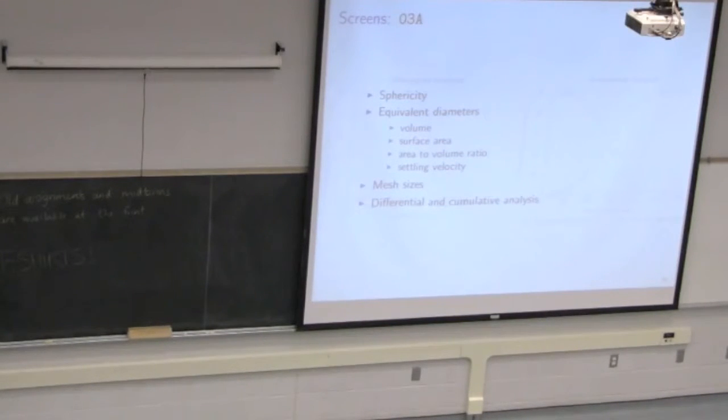I covered screening because it's not really considered elsewhere in the curriculum, and it fits nicely in 4M. It introduces some other topics that you will use later on. In the assignment you handed in today, you need to use the equivalent diameter for that pellet that you were drawing. You would need to have calculated a suitable equivalent diameter of a sphere that modeled that pellet. This topic gets used in other contexts. We characterize the material we're working with. We'll use our particle size distributions, either on a differential form or on a cumulative form. They're interchangeable.